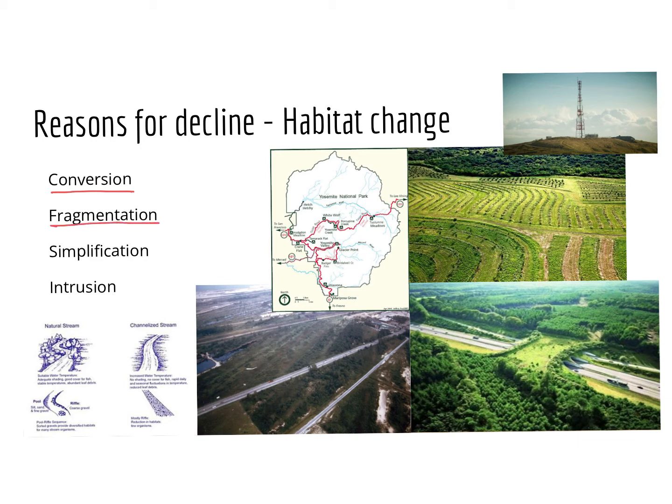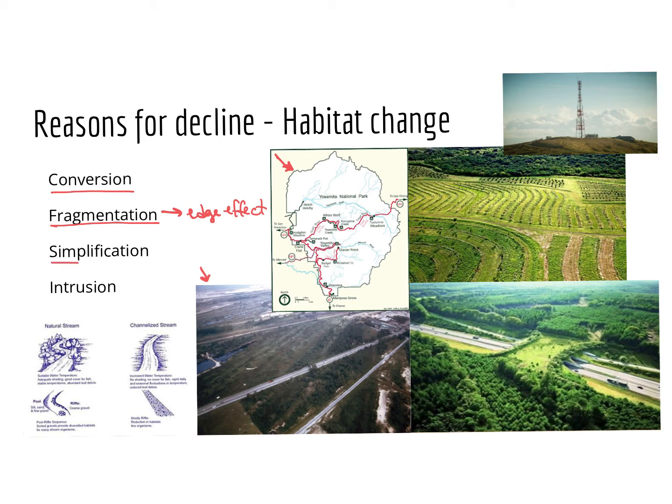Next would be fragmentation, which we talked a little bit about, and right here, this Yosemite National Park is an example of fragmentation. This is where we take a natural ecosystem and we start building roads that split it into pieces, right? So here's another example of roads kind of splitting this habitat into pieces, right? And if you remember, when we split habitats into pieces, we get the edge effect. This is where you increase the number of species that can live in these edge habitats, and you decrease that interior habitat and that interior species.